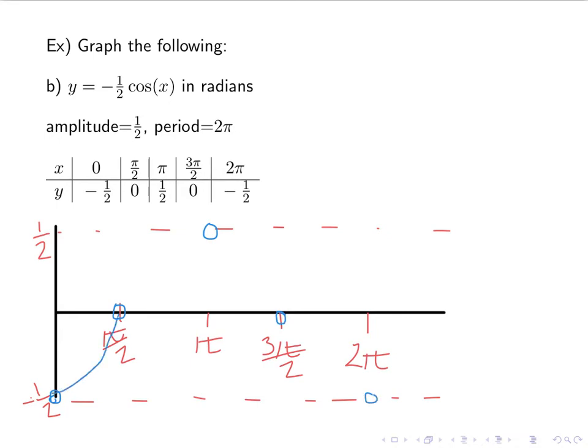And again, just make sure that it's curved here. Okay. So they kind of look like parts of a parabola, but it's not quite the same as a parabola, but it's close if you want to think of it like that. So that is an upside down cosine curve because A is negative.